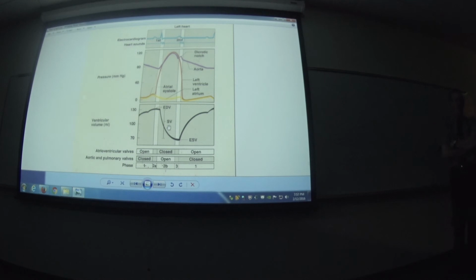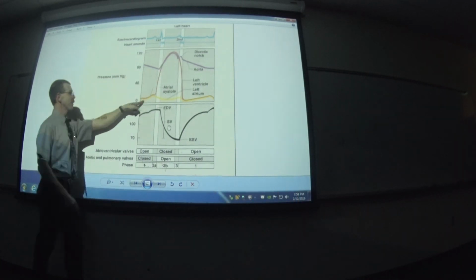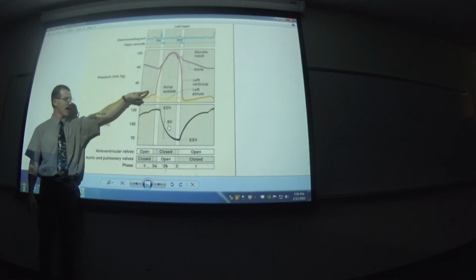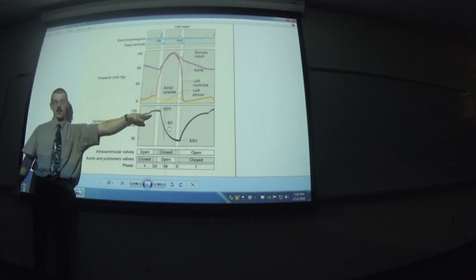All right, so let's see if I can walk through the thing I'm demanding of you. Again, I'm not going to ask you to draw these. That's not the point. What you have to be able to do is walk yourself through verbally or mentally what each graph is saying and why it's saying it and how it's influencing the other one. So if it were me, I'll start at the top. I'm going to do my P wave first. P wave should tell my atria to contract, so my atrial pressure is rising. Why is it rising? To preload my ventricle to increase its stretch, right?